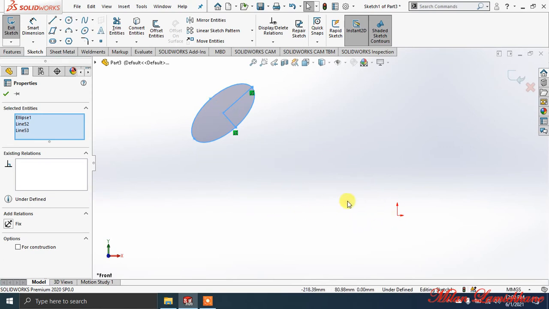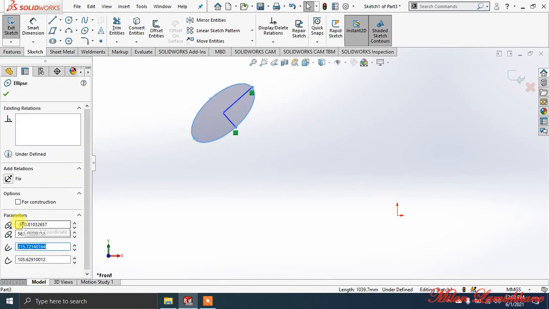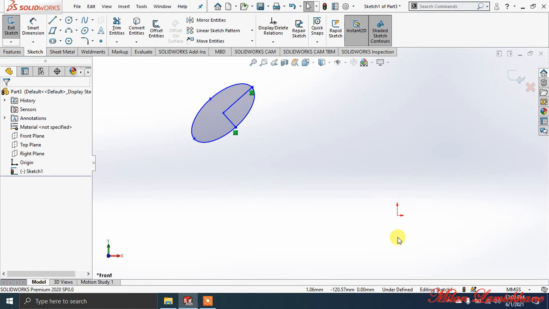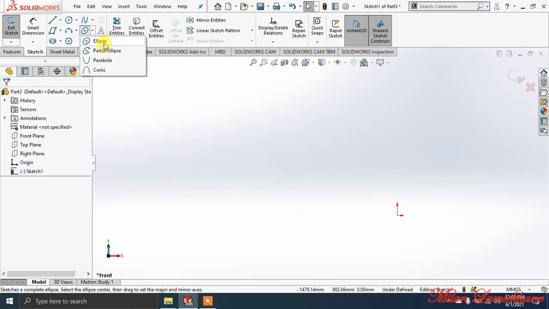So I am drawing this far away from here, so we are giving the axis as minus. The x coordinate is this much, minus 690, minus 970, and the y coordinate, because it is going upward, will be positive for y, while x will be minus. This is the ellipse, the normal first type.